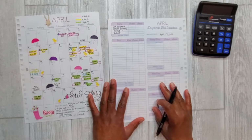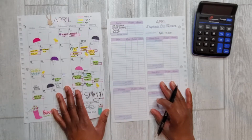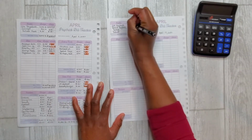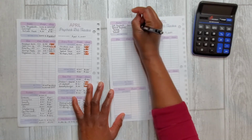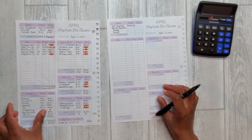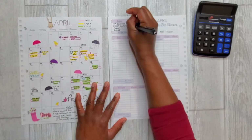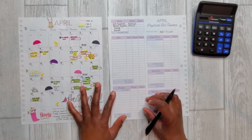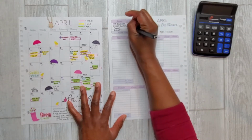For this paycheck, we're going to assume that I make the exact same amount that was included on my last paycheck. So for my last budget, my actual payment amount was $2,914.63. It may change by the cents, but that doesn't change things a whole lot. Then I also receive a once a month pension payment in the amount of $42.67. And then I also have a savings rollover amount of $50.